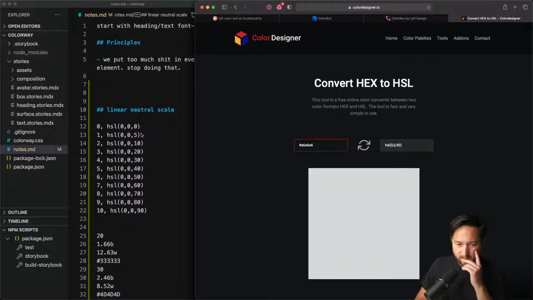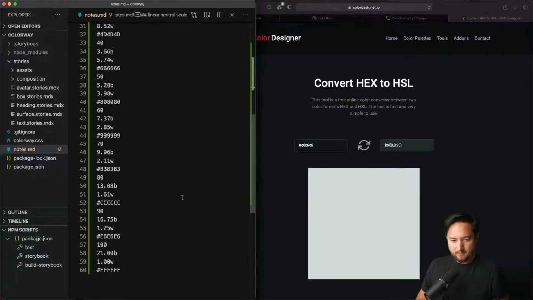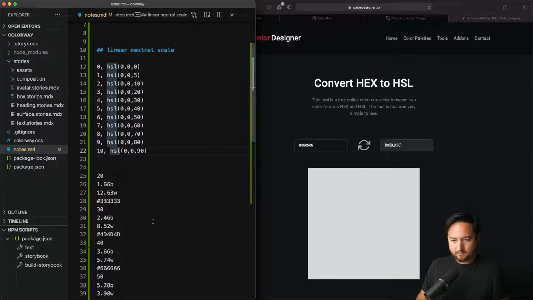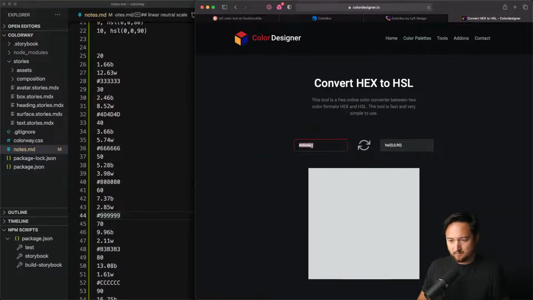Let's see, 0, 5, 10, 20, 30, 2, 10, 3, 20, 4, 30, 5, 40, 6, 50, 7, 60, 8, 70, 9, 80, 10. Okay. Interesting. Let's find a middle value.